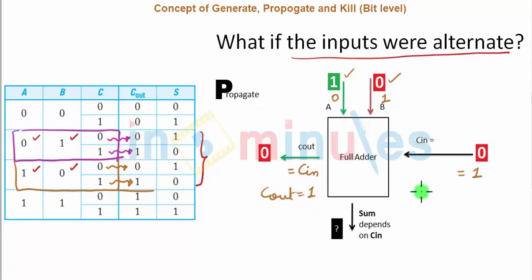Basically my C out is equal to C in when my inputs alternate, or I can easily say when my inputs alternate, my C in is propagated to C out. So this is nothing but my propagate signal. Very simple again. Let's go ahead. Why are we trying to do this? Because we want our adder to reduce the dependency on the carry which is coming from the previous stage.